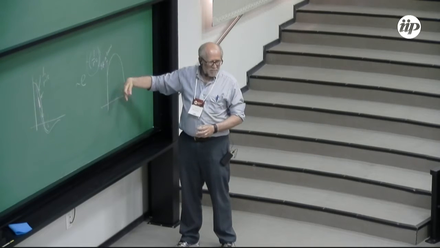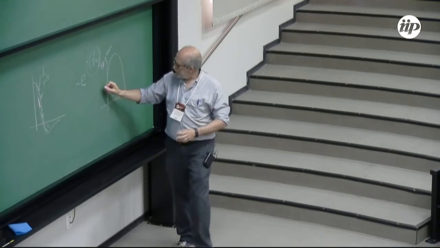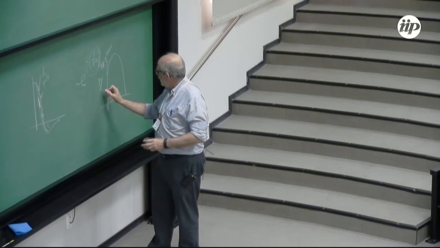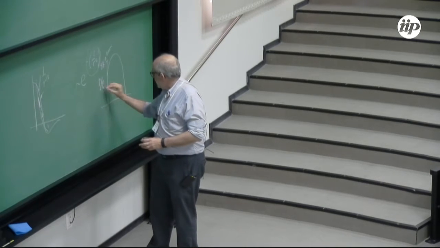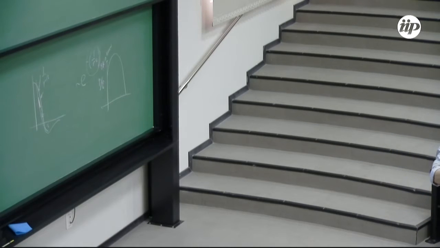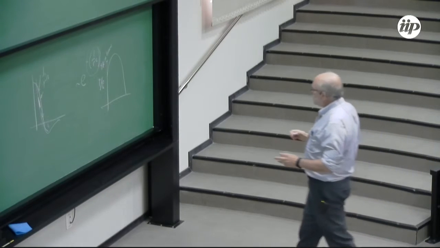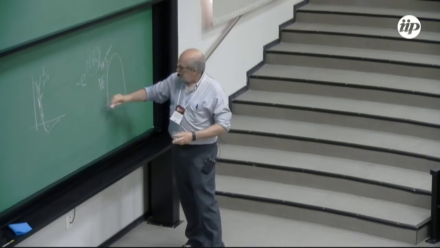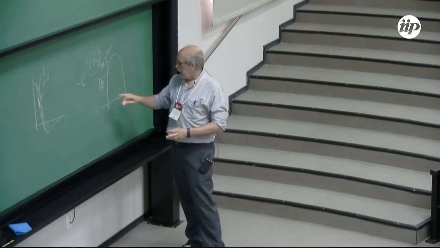In reality, that's bad, right? I wish I had here P over PC, if I only knew what that was. That way I will scale, say whatever the appropriate pressure for these systems are, they're all scaled. But I don't know what this is for, even for these water models. I don't know if that exists.